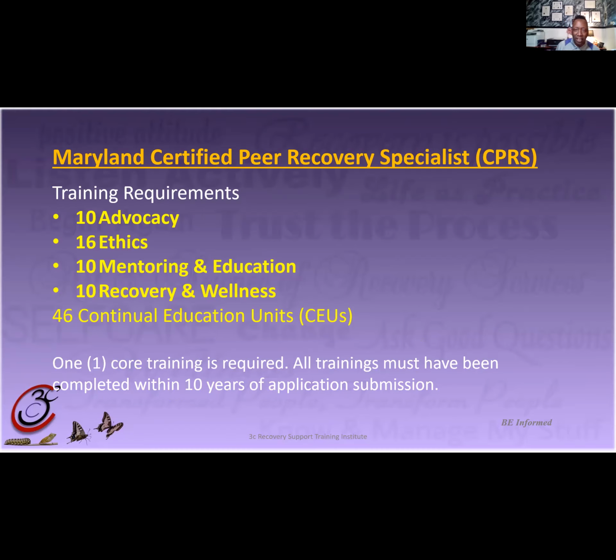And of all of the CEUs that you're collecting, at least one class has to be a core training. The training that Charles was talking about, that he's a part of on Monday, is the CPRS Recovery Coach Academy, and that is one of the core trainings. It's probably the most popular core training in Maryland at this time, but that is just one of, I want to say, 4 core trainings that you can take in order to become certified.